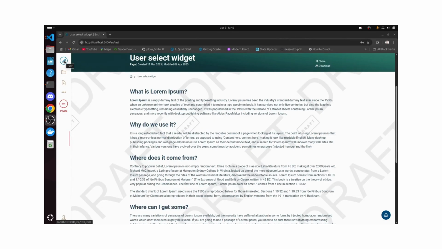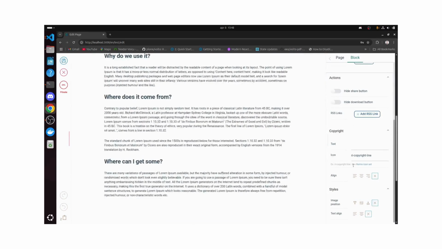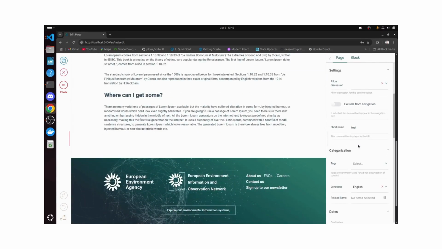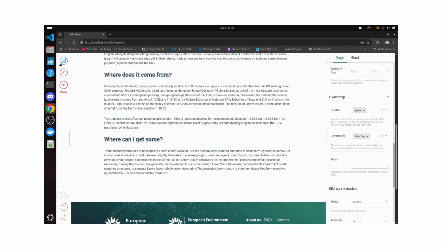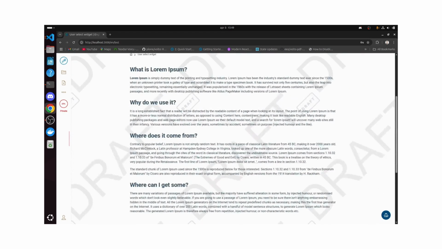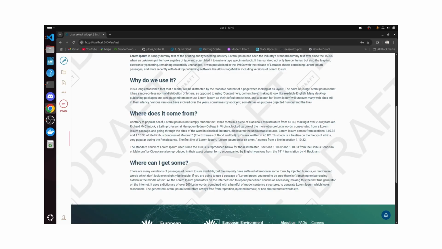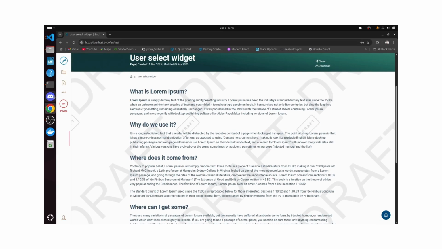Now when we go to our page in the metadata for contributors, let's say, and we'll search for John. See, we have two of John Doe's, but when hovering on them we will see which one is the account that we want to use here. Okay, so next I will show you how this was implemented, front end and back end.